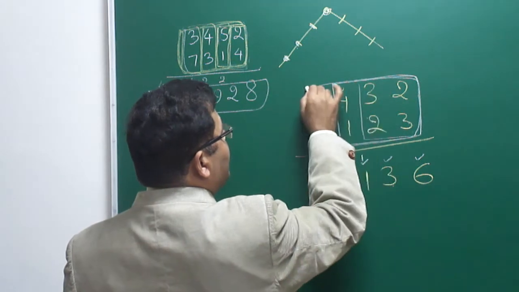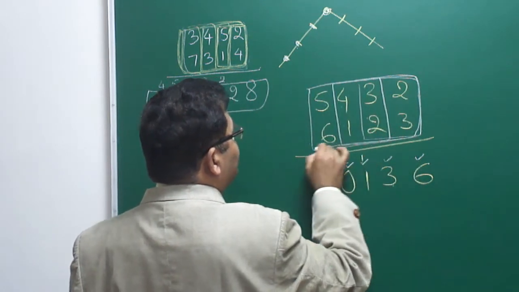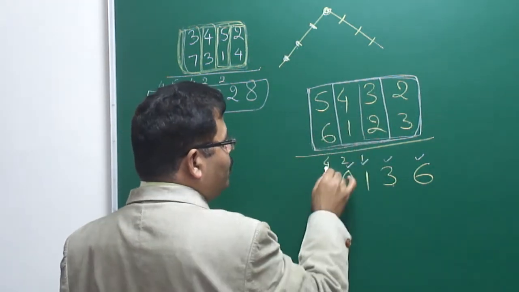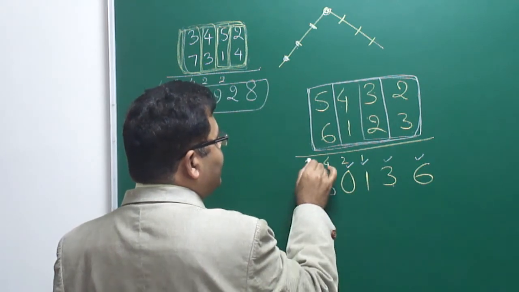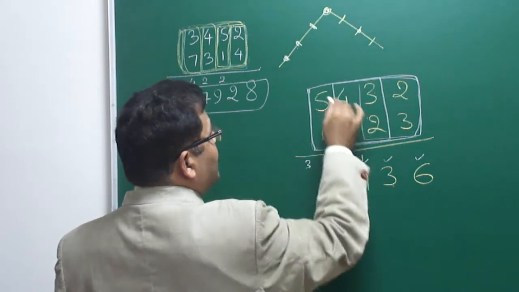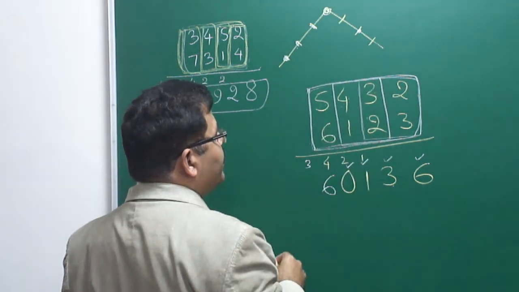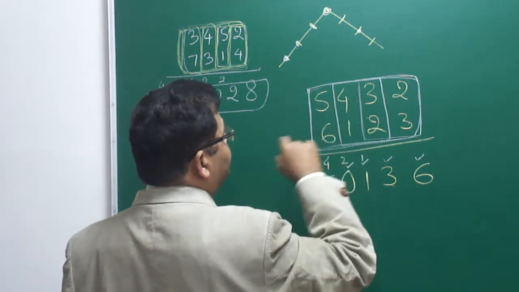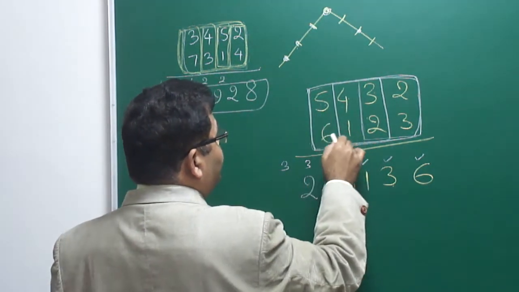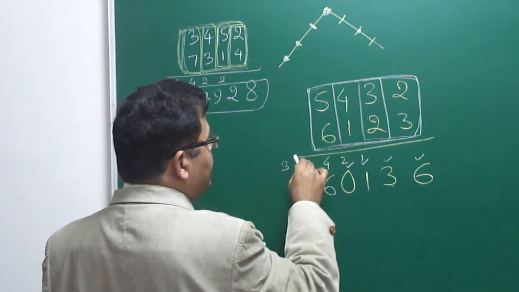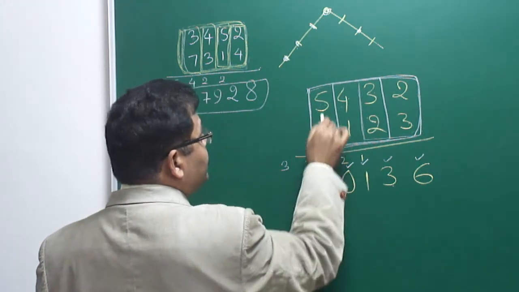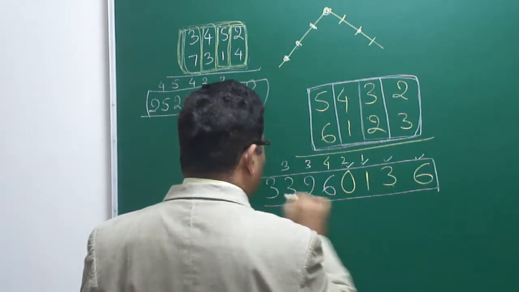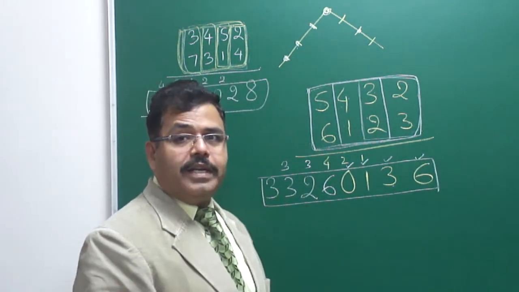For coming down the last 3 is to be taken together. And what will happen? 10 plus 18, 28 plus 4, 32 plus 4, 36. So write 6, carry 3. Now second step, last second step is this: 5 plus 24, 29 plus 3, 32. So write 2, carry 3. Now last one, 5 and 6, 4, they are 24 plus 5, 29 and 3, 32. Write 2, carry 3. Now 6, 5, they are 30 plus 3, 33. And that will be the answer of this question. Product of these 4-digit into 4-digit is this one.